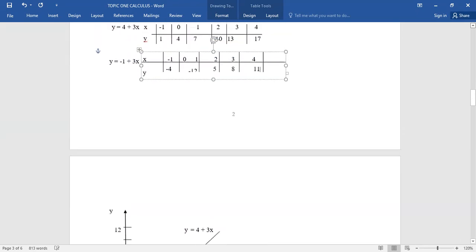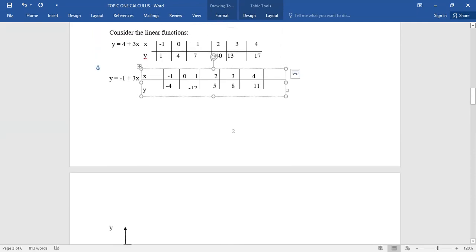We took two points, or two coordinates, for instance, and you want to check the change of y over the change of x. We can take the coordinate when x is 1, y is equal to 7. And then we can take when x is -1, y is equal to 1. So our change in y will be 7 minus 1, which is 6. Then our change in x will be 1 minus (-1). You're supposed to be very keen. So 1 minus -1 is equal to 2. In other words, we are talking of 6, the change in y, divided by 2, which is 3.